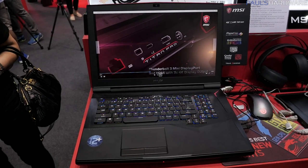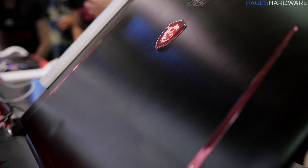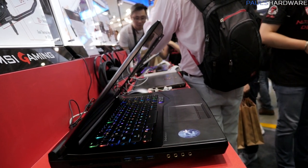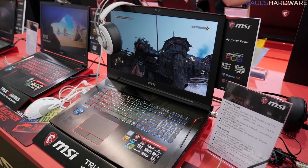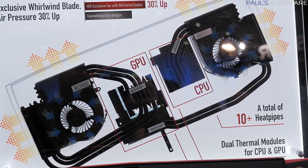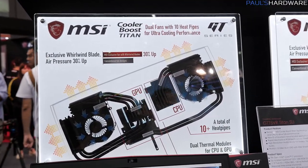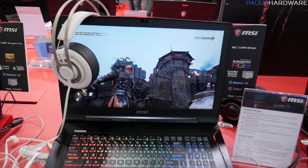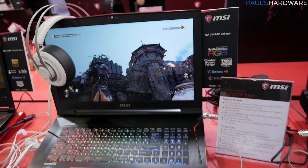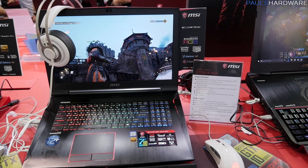Let's move on to the GT73 VR Titan — in the U.S. it might just be listed as the GT73 VR Titan. This is a gaming laptop that is fully capable of supporting a VR experience. MSI is also showing off the actual internals, with breakouts that show all the heat pipe designs. They use additional heat pipes, especially in thin and light designs. This one has Cooler Boost Titan technology, a 120Hz panel for gaming, and while it doesn't officially have G-Sync support yet, it is G-Sync capable.